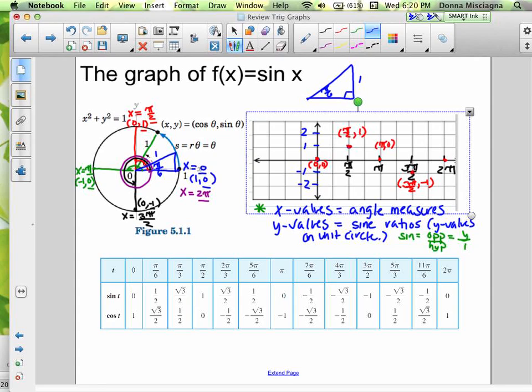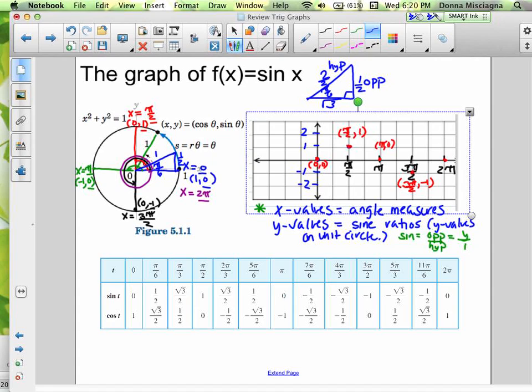Opposite 60 degrees, or pi thirds, or the long leg, is the square root of 3. And the hypotenuse is 2. The 2 that sine would use, of course, is the opposite and the hypotenuse. But we have a problem because I said the hypotenuse can only be 1. That means we divided it by 2. So if we divide both of these by 2, it means now that opposite side is going to be 1/2. And 1/2 divided by 1 is still 1/2.